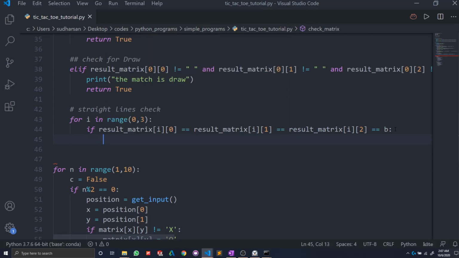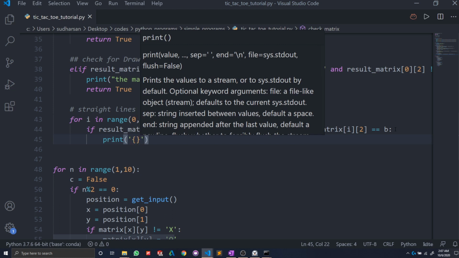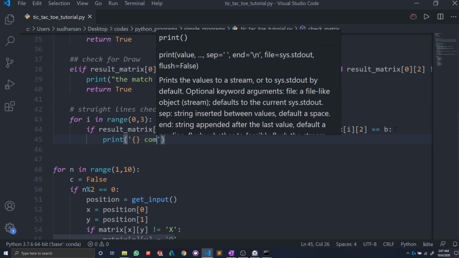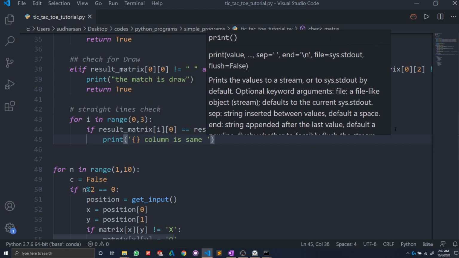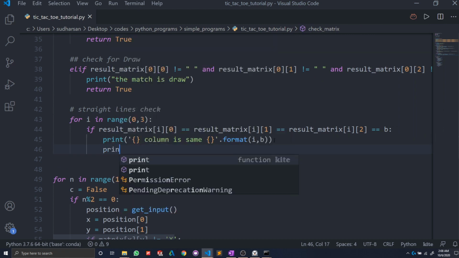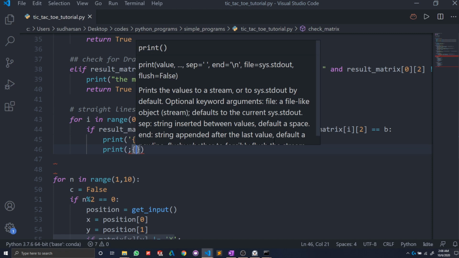Then we have to print which person or whether X is the same, or we are saying which column is the same, and we are also printing who is winning, like X or O. And then we have to print who won, right?